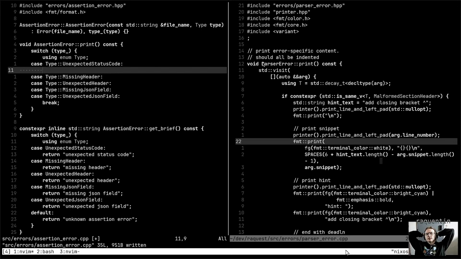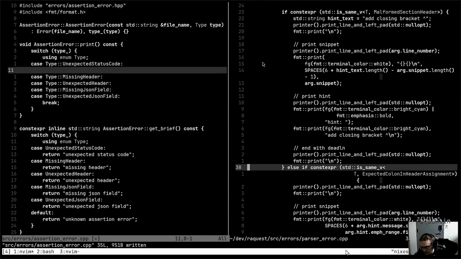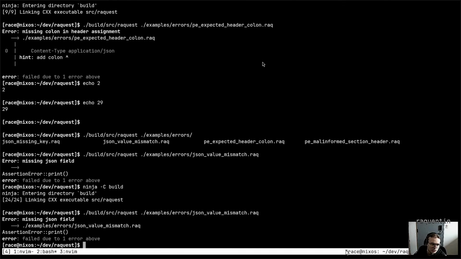So for all of these, there is a lot that we're duplicating. Not only between the assertion error variants, but also between parser error and assertion error. So another way to look at this, you have a line number, you have a list of line numbers and contents.